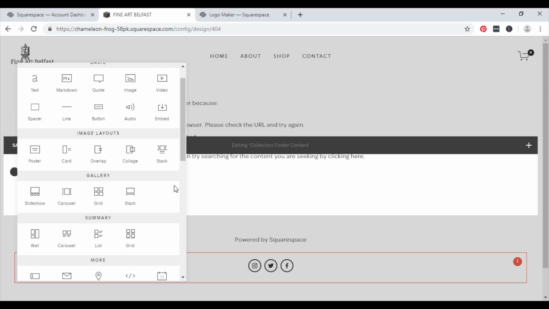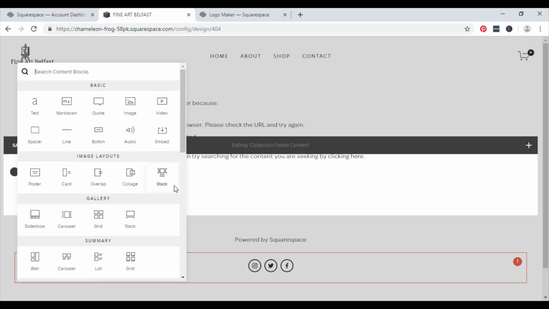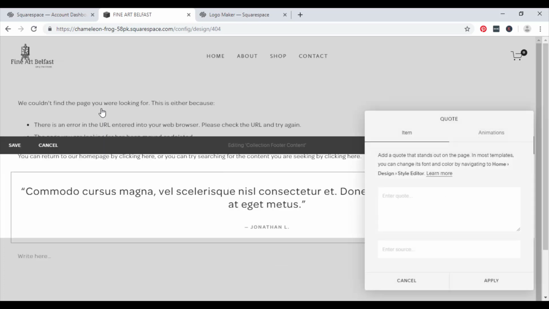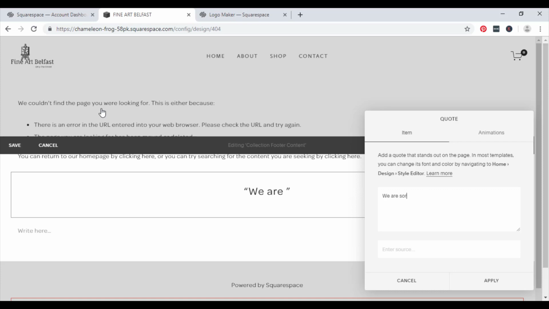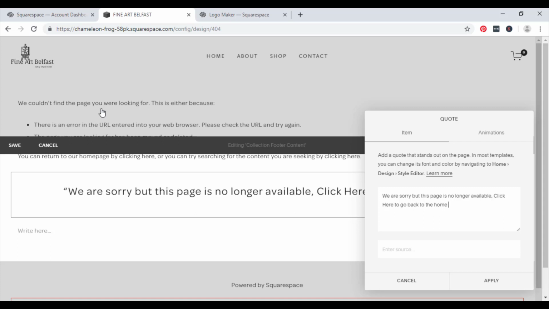So on an error page, you could have a quote, which is just going to say, we're sorry but this page is no longer available. Click here to go back to the home page.